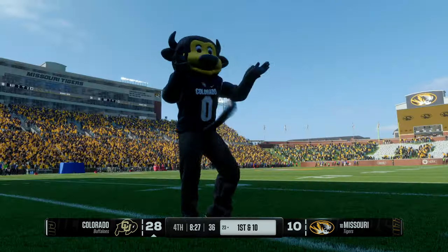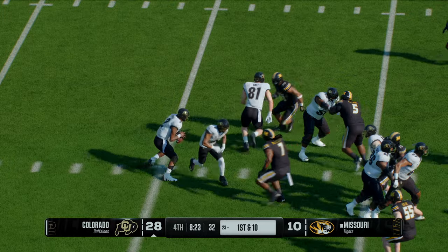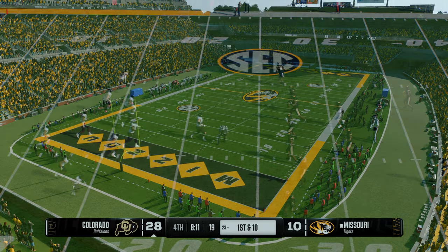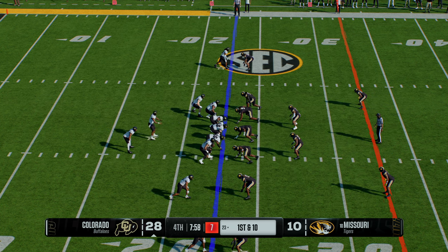I'll tell you, the running backs and the quarterbacks in this offense, they got to give a lot of their success running the football to this offensive line up front. They're getting tremendous push. It doesn't matter who has the football, who's keeping the football. You're just seeing this group up front drive this defense backwards. The Buffaloes getting set on 1st and 10.